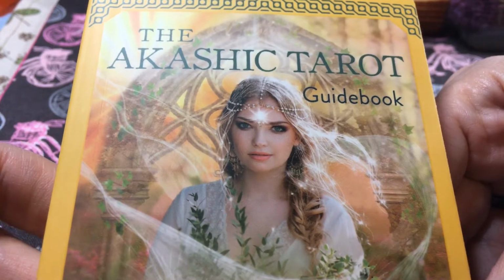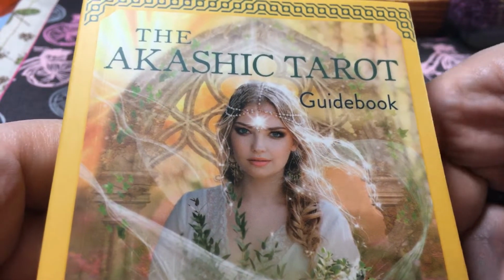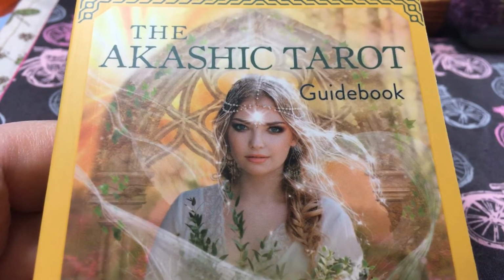I'm back with another tarot walkthrough, and this time we're going to look at the Akashic Tarot.